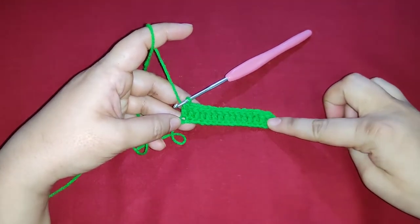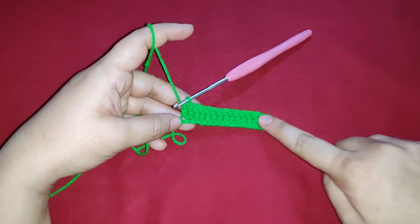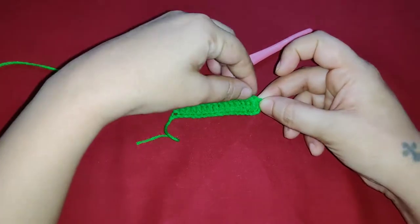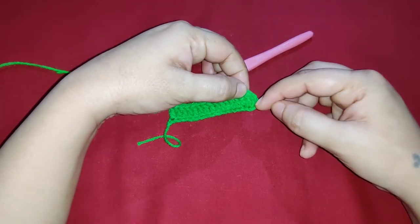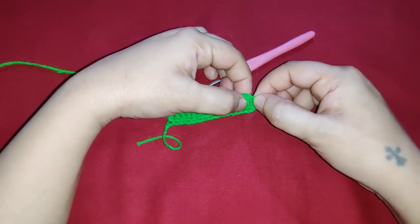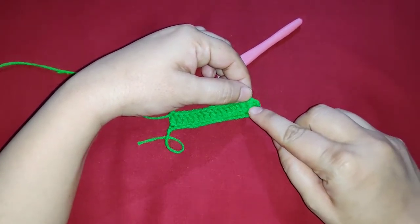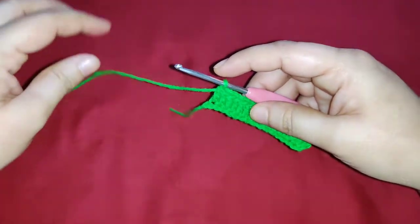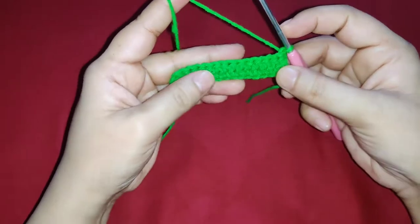I've completed my row. You need to have a total of 16 double crochets if you count the first chain three. The first chain three that we made will be counted as a double crochet. So you need to have a total of 16 double crochets. And now you need to turn your work.